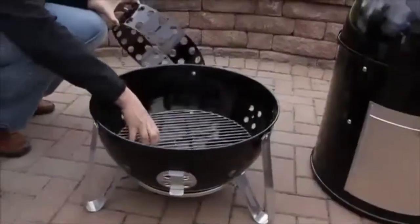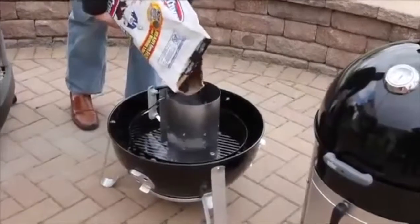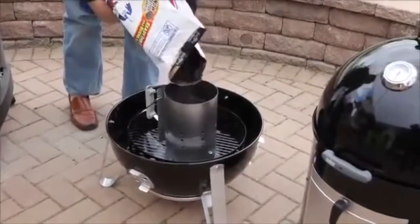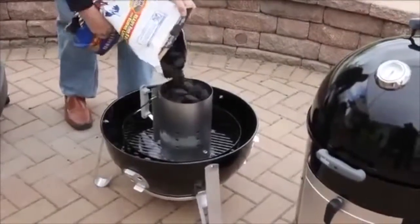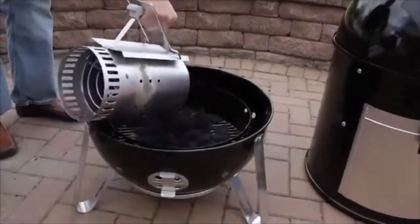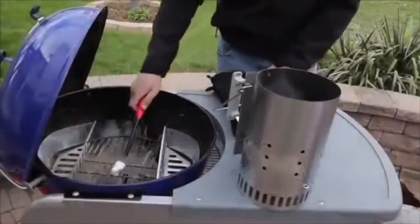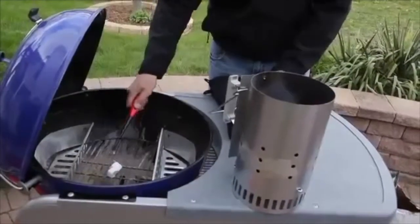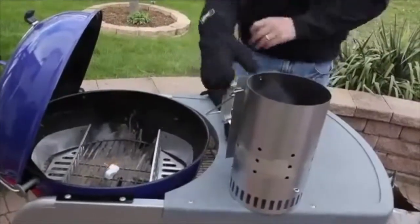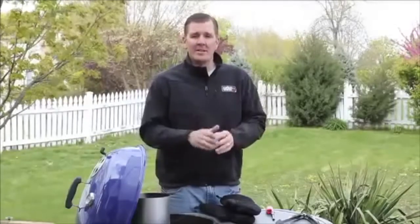We've shown you the main components of our smoker. Now we're going to show you how to set it up. Lay the charcoal grate in the bottom section and set the charcoal ring on top of the grate. Fill the chimney starter to the top with charcoal and pour the unlit charcoal into the ring, spreading it out evenly. Now if you are using a 22 and a half inch diameter smoker, fill the charcoal starter with charcoal again and light the charcoal in a completely safe and reliable way. If you are using an 18 inch diameter smoker, fill the chimney starter only half way with the charcoal and light it safely. Now here's a couple tips: if you're using charcoal briquettes, make sure they have ash over them, and if you're using lump charcoal, make sure the sides are lit.